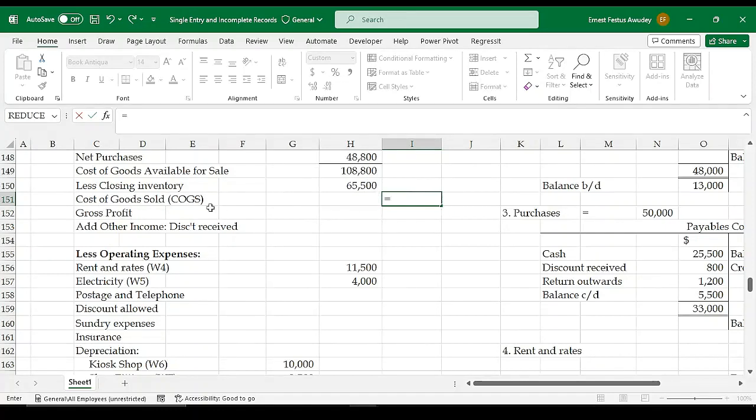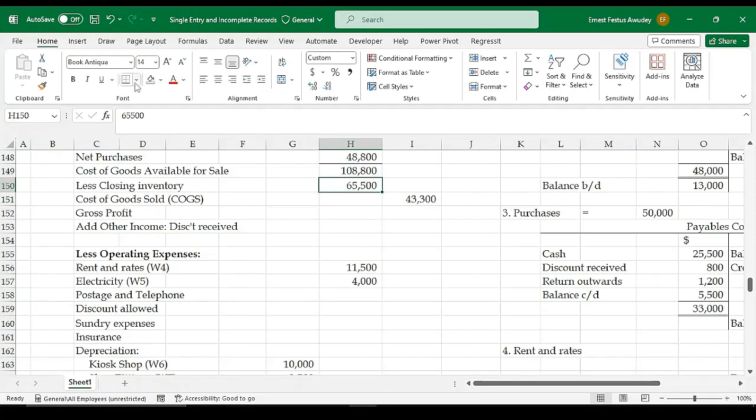I'm sure you might have come across this particular COGS in your studies in accounting. So this is how we determine our costs. All right, it is the cost of goods available for sale minus the closing stock. So cost of goods available for sale minus closing stock, and that gives me my cost of goods sold, or what you can also call cost of sales. All right, cost of sales.